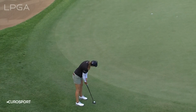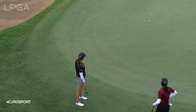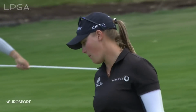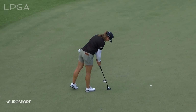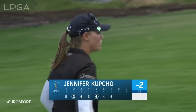I think that's a real key in performance when it comes to putting. You don't want to strangle the putter, that is for sure. And soft hands are huge. It just allows you to be free with the stroke and allows the stroke to flow. There's no guide when there's soft hands. And if you can initiate the stroke more from the shoulders and just let the arms and the club go along for the ride.